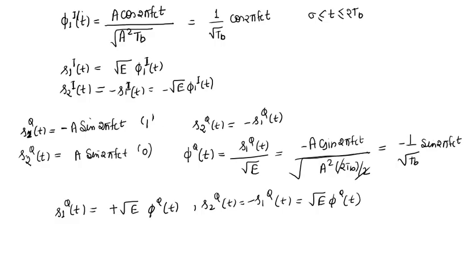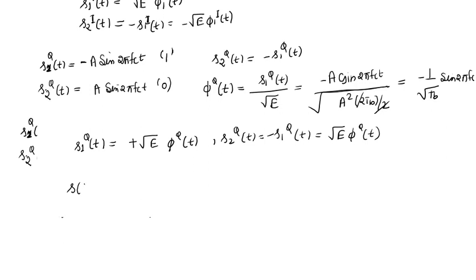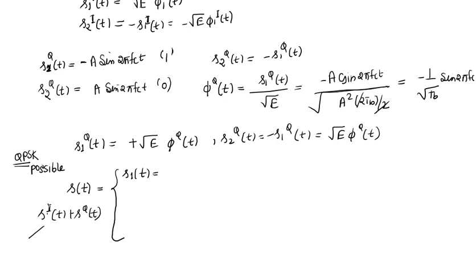Now you can write S(t) as... what are the possible... because we need to draw the constellation. Our aim was to draw the constellation for S(t), the constellation for the QPSK signal S(t). So we need to find out what are the possible S(t)s, what are the possible QPSK signals. If you remember, S(t) is SI(t) plus SQ(t). There are two possibilities of SI(t). Similarly for SQ, we have two possibilities. So S(t) consists of 4 possible QPSK signals.